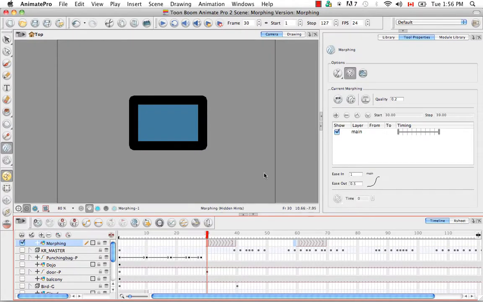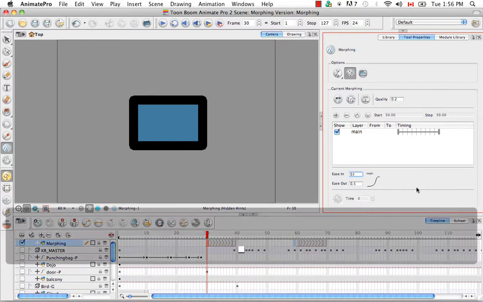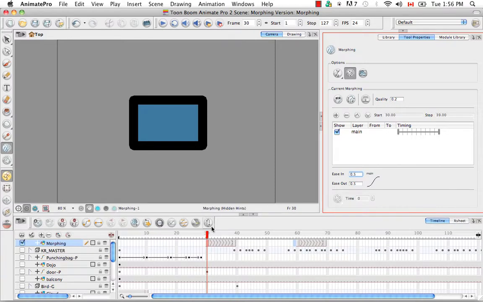So the next thing I'd like to talk to you about is adjusting the velocity. So we already discussed it a little bit by looking at the ease in and ease out in the tool properties panel for the morphing tool. So I'm actually just going to change this one a bit so that the curve looks a bit more even. And in fact I have to change it for both because they are their own individual entity. This is not a clone of this sequence.